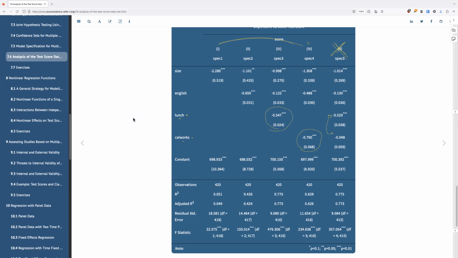What you can do is, instead of including both variables in one model, which is not good due to the multicollinearity problem, we do 2 separate regression analyses. One includes only lunch, the other includes only CalWORKs. Okay, that's how we can try to do these kinds of things.